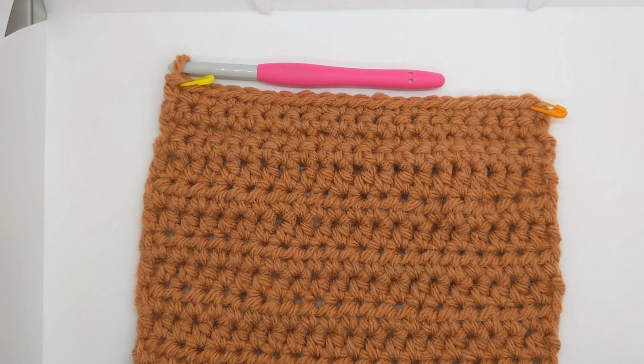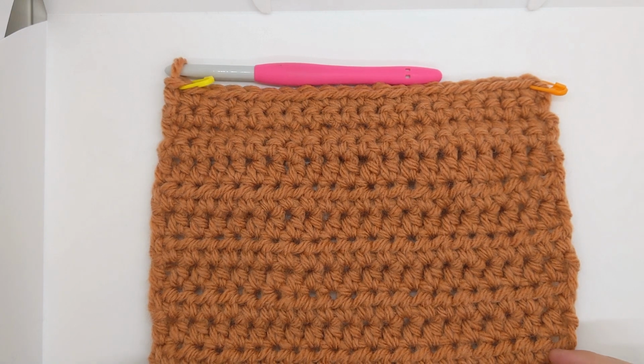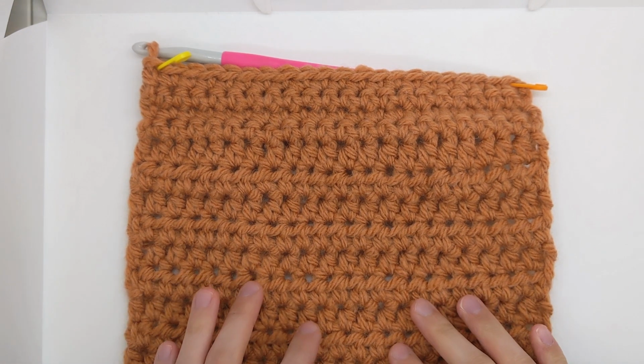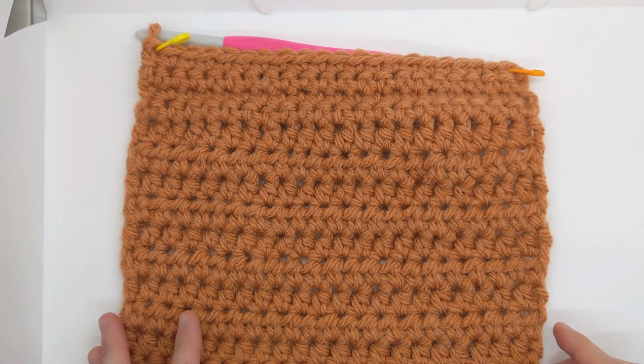Hey everyone! Today I'm going to show you how to work a single crochet border around any flat piece. Today I'm going to be making a border around this square, but you can apply this technique to any flat piece or even a curved piece if you want, as long as it's worked back and forth.